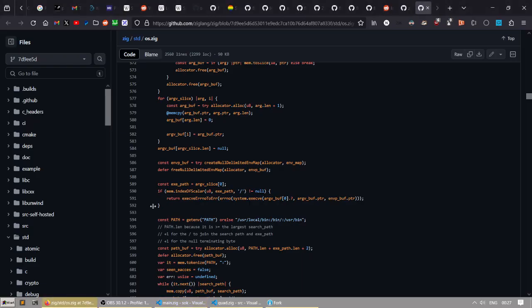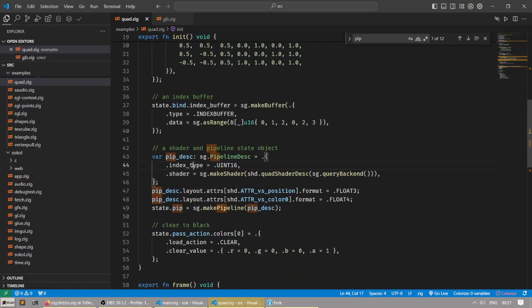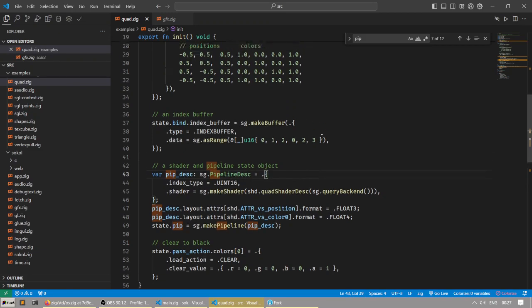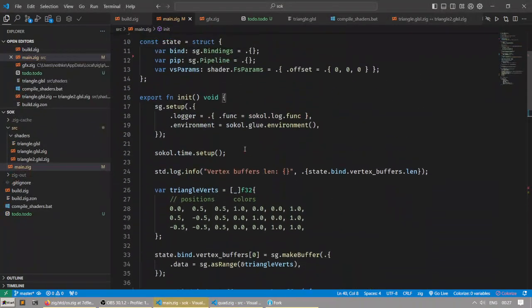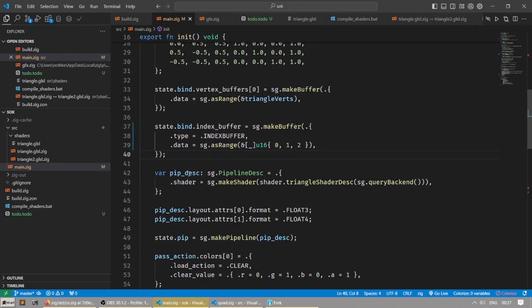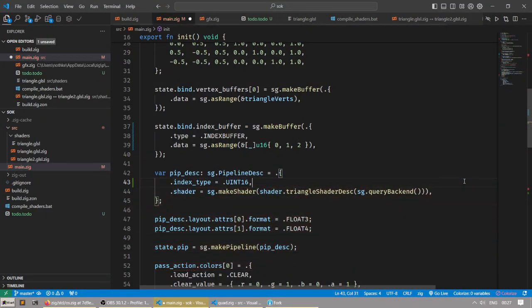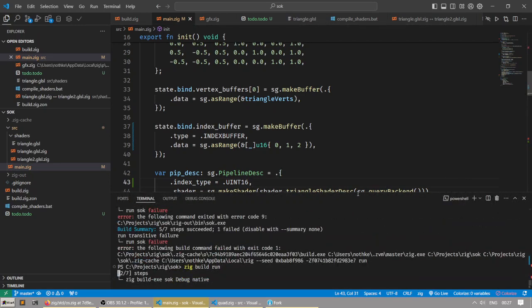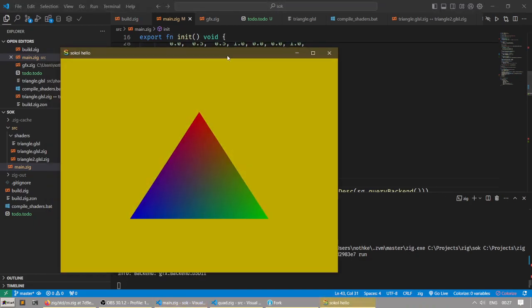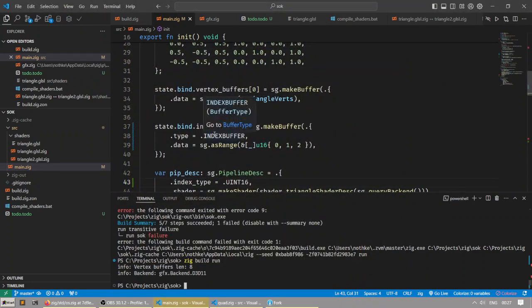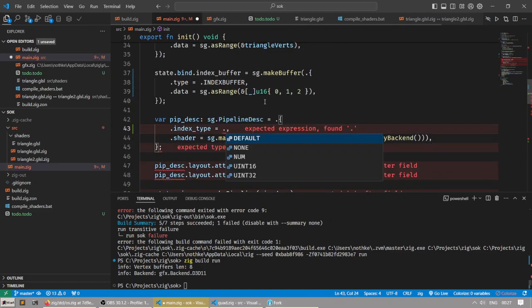Yeah, so I'm pretty sure that what defines whether it should do indexed rendering or not is that thingy, where was it? It was this index type in the pipeline description. So if I go to my pipeline desc and add this index type and say uint16. Let's see if that works now. And there it is. It works. So yes, this actually defines it. You have to put it to index buffer. No, sorry, not that. To uint16 or uint32.